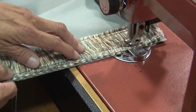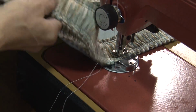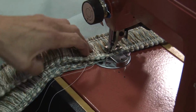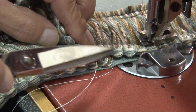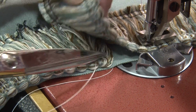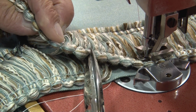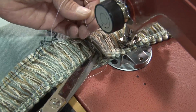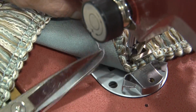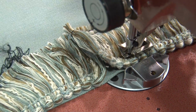Straight out. Bury your needle to hold the panel. And bring this up and over, and I would do one loop over top of. Go ahead and put those threads. The black thread at the end of the fringe is used to help keep the fringe from getting in the way of sewing. Try not to unravel that. Try to leave it together until the total end of your sewing.